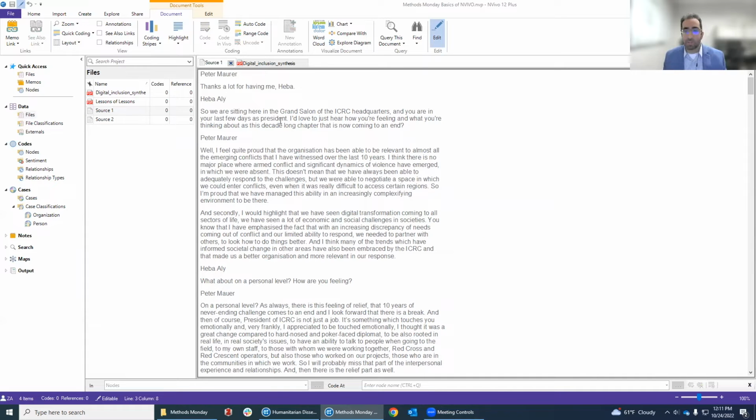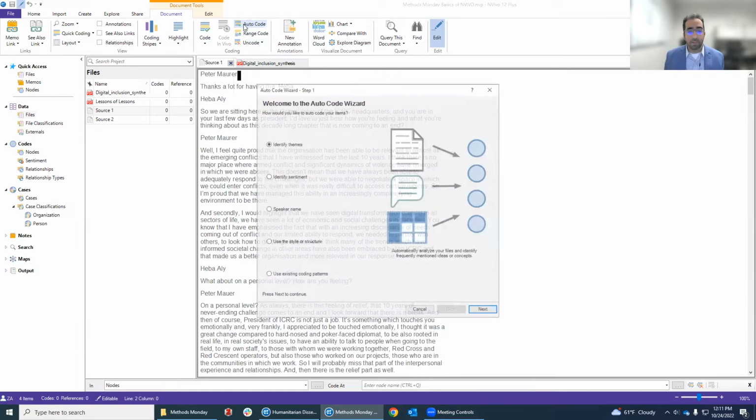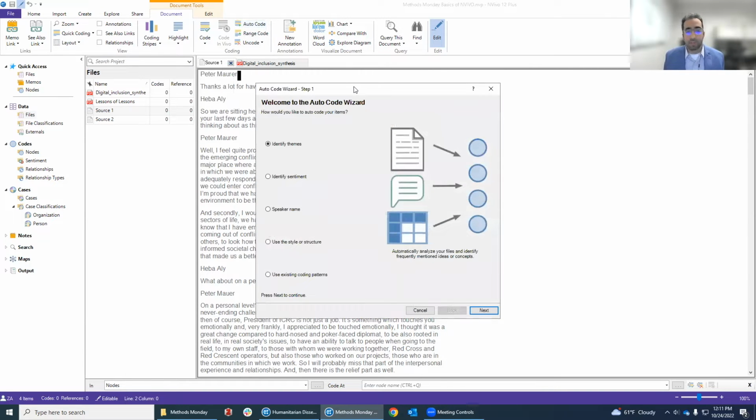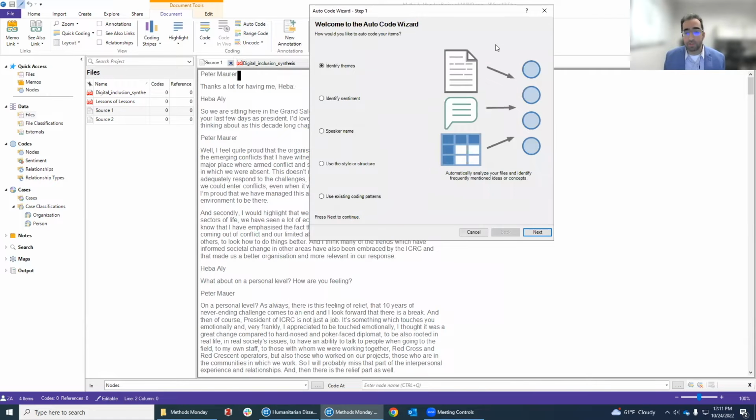But in this case, this is public. So I'll show you quickly. One of the things you can do is use these autocode functions to sort through the different people whose data you want to then go through and code in an interview. A nice thing about NVIVO is that some of these autocode functions let you do a bunch of different things.